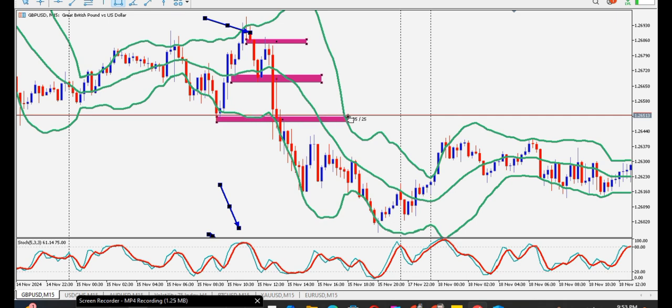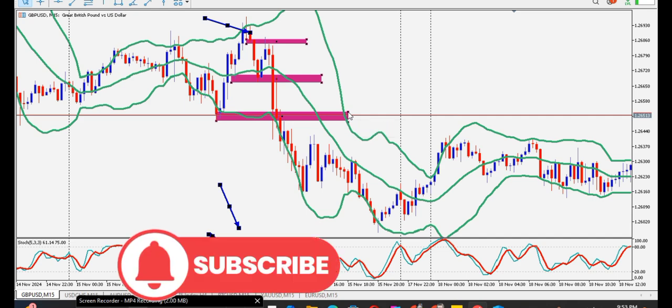Right here. For me, I don't usually aim for the upper band. I usually aim for the middle band of the Bollinger Band. There, I know that my capital is safe, my profit is secured. So guys, you too want to do the same. So that's it for today's video. Remember, forex trading is all about making consistent profits without significant loss. By using this strategy, you get a good risk to reward ratio, and you can also increase your chances of being successful in the forex markets.